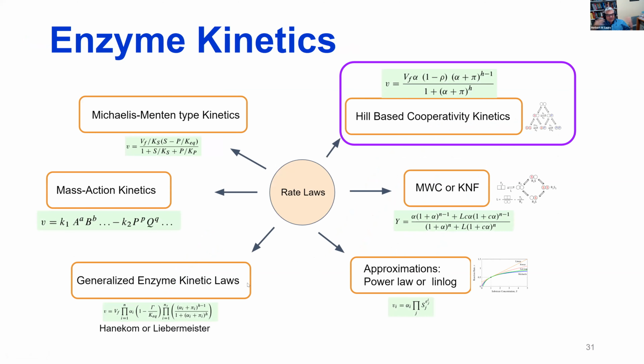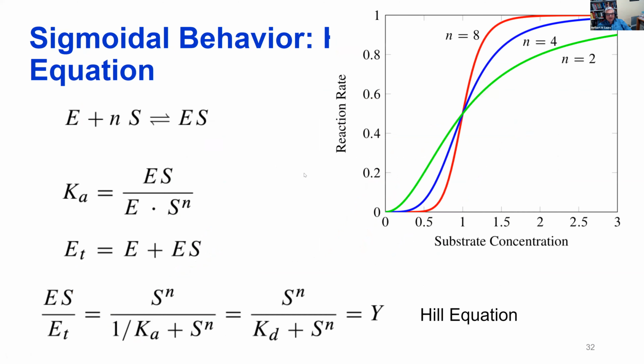Okay, and that's just Michaelis-Menten, right? Now there's a whole bunch of other ones, because what I haven't mentioned are things like, sometimes you don't get hyperbolic kinetics, we get sigmoid kinetics, and this is where the Hill-based kinetics come in. I'm not going to say too much on this, but you basically get sigmoidal kinetics.